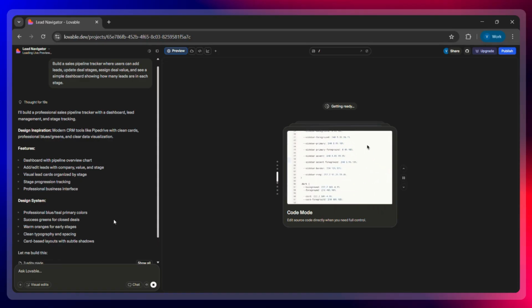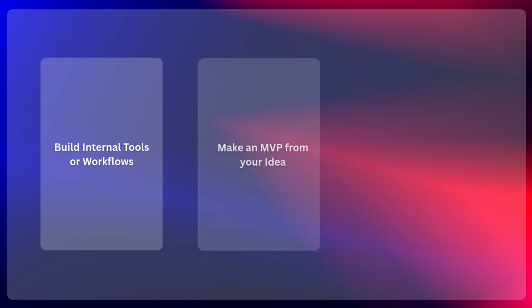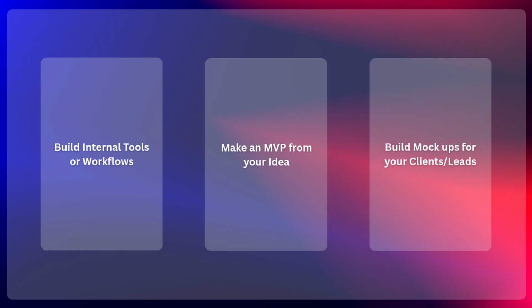Now, while this happens, let me just quickly highlight what all use cases this platform can have. One, as we are doing right now, is building of say internal tools or applications, wherein if things in our organization are happening manually and we want to streamline them, or we need to build a technology around that to make things easier or more adaptive, then we do that. The second use case is, say for example, you have a business idea, and you don't know how to create an MVP. So you can use Lovable to put your thoughts over there, describe exactly what sort of a platform you want to build, and Lovable will do that for you. So this gives you that one platform wherein you can begin your entrepreneurial journey.